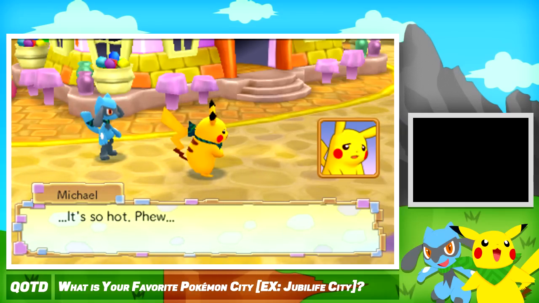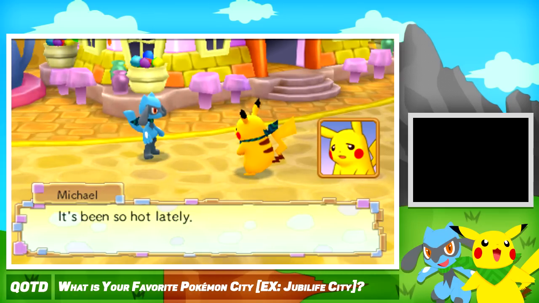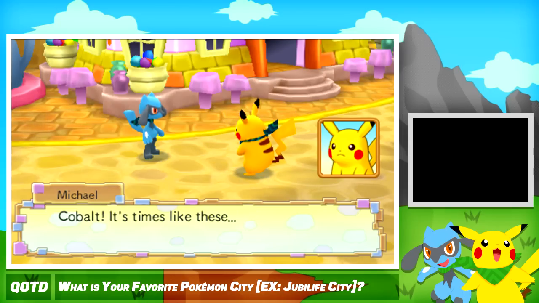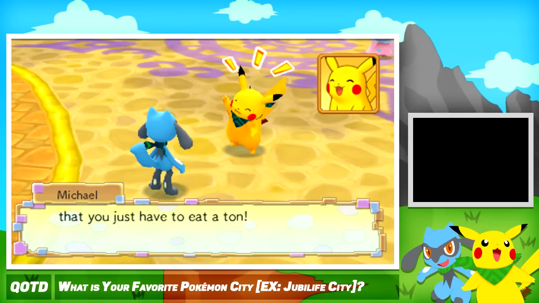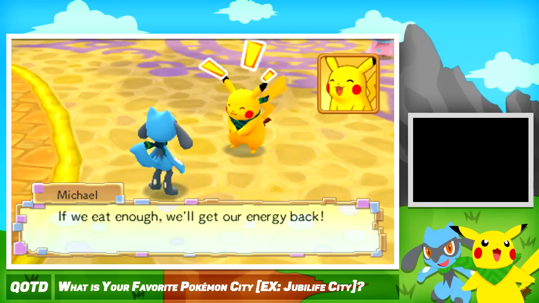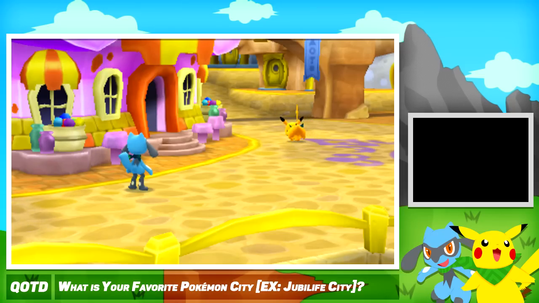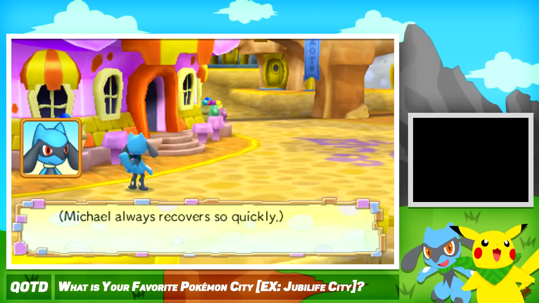Oh, it's so hot. Phew. It's been so hot lately. I can't take it anymore. Oh, Jesus Christ. The sunlight feels stronger than usual, too. Cobalt, it's times like these that you just have to eat a ton. If you eat enough, you'll get your energy back. No, it's times like these where you have to keep yourself hydrated. Otherwise, you're literally going to pass out from dehydration.